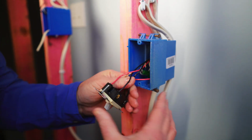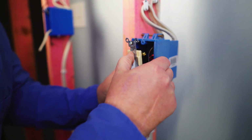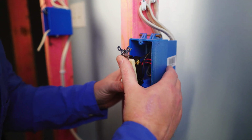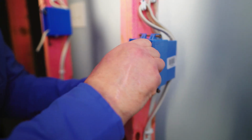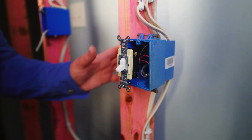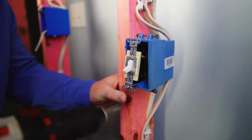Let's stuff this in the box. Kind of fold this and shape it where it'll bend a lot easier. And if you got a good old screw gun handy, I would say use it.